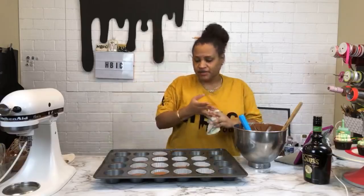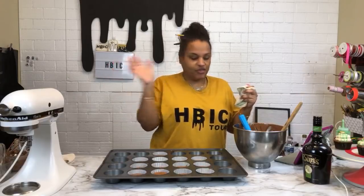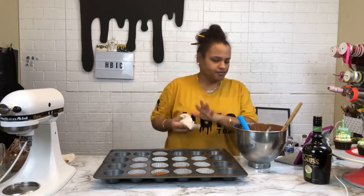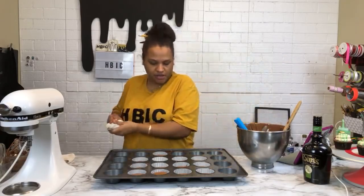This recipe, this is what, 24? That's 16. So this is 24, right? But this can make probably about 30, 34 cupcakes. No, what am I talking about? It definitely can make like 40, because it was 24. It definitely can make about 40, 48 cupcakes if you fill it up a half, because I have so much batter still left in here. But yeah, you can get a lot of cupcakes out of this.